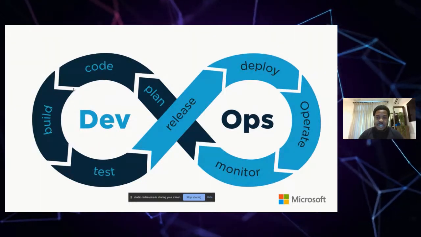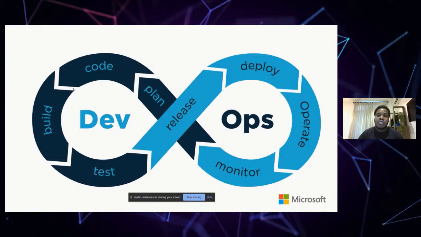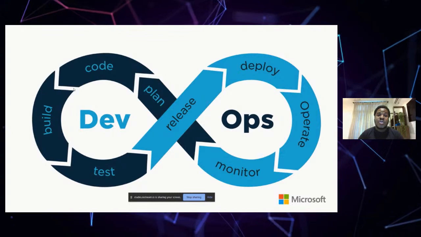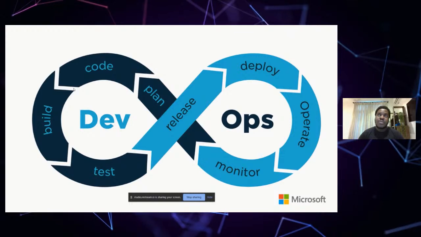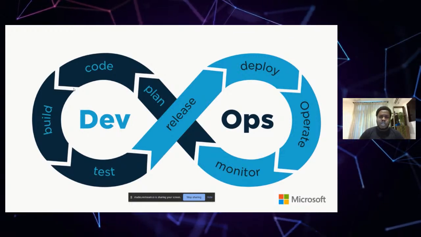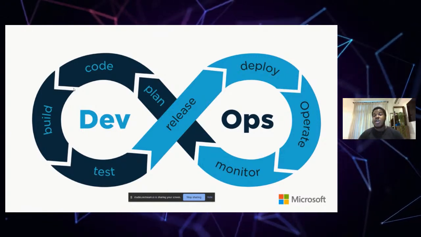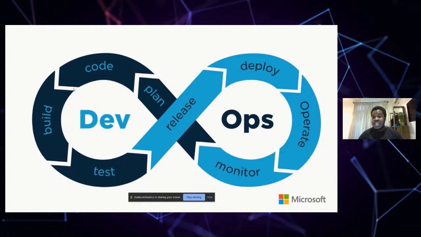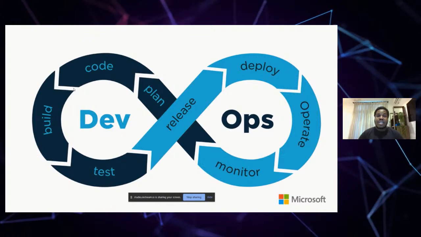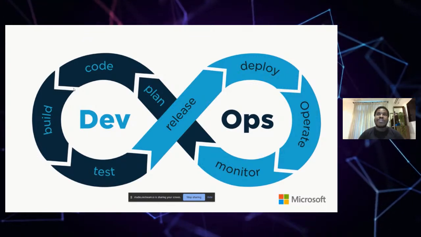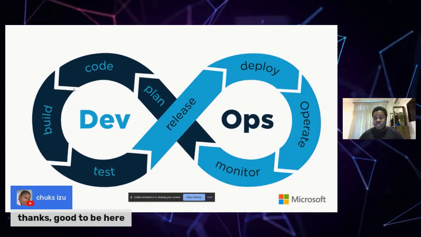And then the final part, obviously, is monitoring, right? Ensuring that we make informed decisions with regards to how the application is faring within our environments, and when customers use the application, what their experience is in relation to the application's performance. Do we have more customers coming from the UK, or do we have more customers coming from Nigeria or from Ghana, as the case may be, right? And that helps not just the technical side or the IT department, but also the business itself to make money, so to speak. And that is what we're doing all this for in the first place.